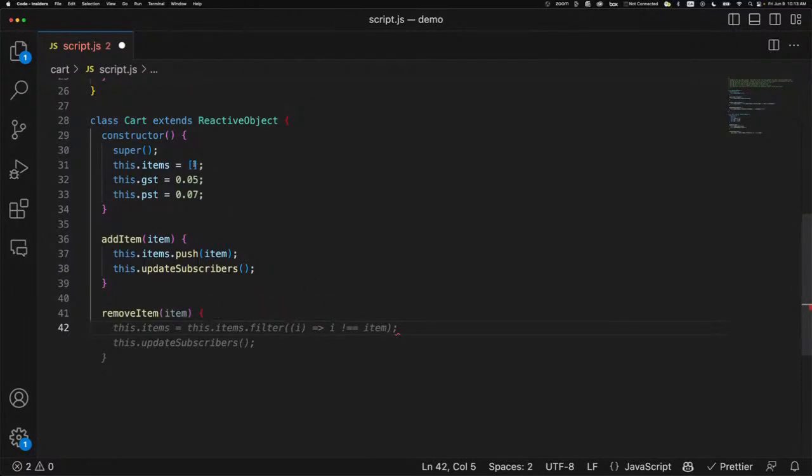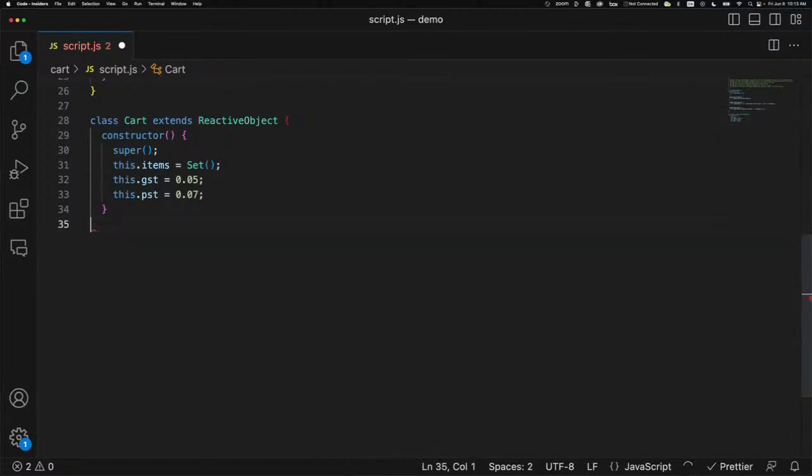So what if instead of array, actually, I'm going to go back up again and change this items to a set. Let's see, because if I make a set, then there will only be one unique item. That does actually make sense here. So if I change it to a set instead of an array, it's easier to find the items, because in a set you can only have one instance of each item. So you don't have to know the index number of an item and then iterate through. You can just say the item you're looking for.